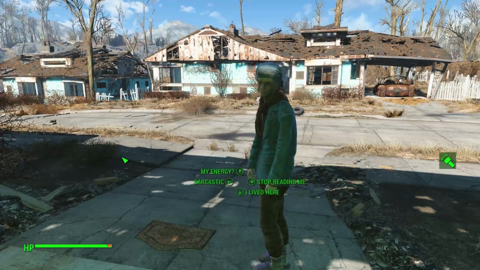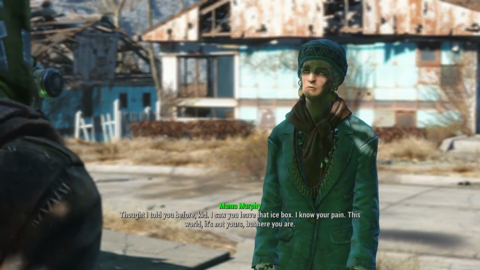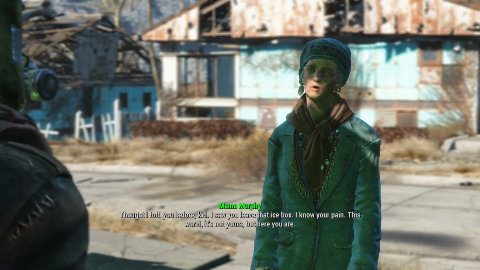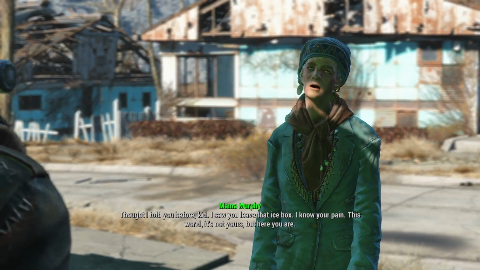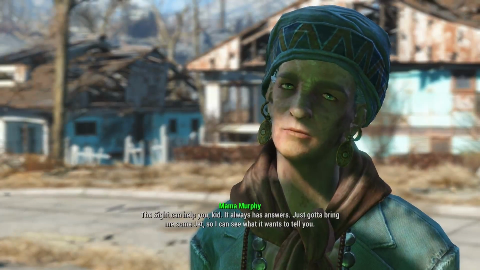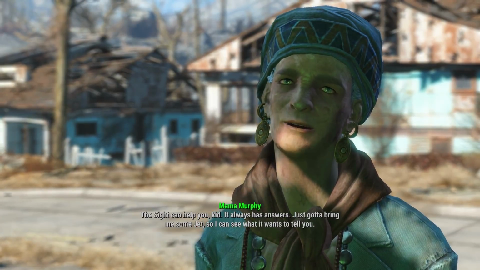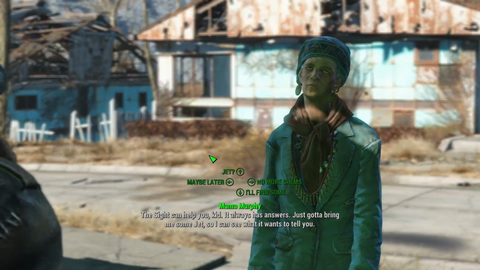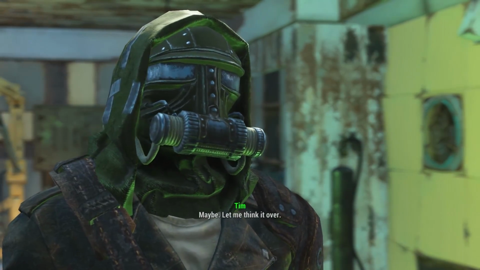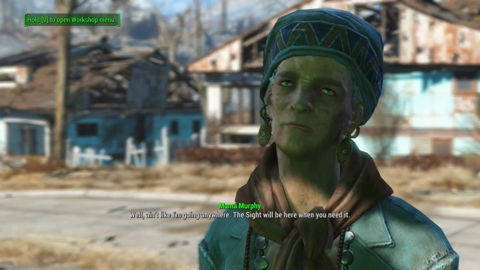You're tied to this place, kid. Your energy. My energy? What do you mean? Thought I told you before, kid. I saw you leave that icebox. I know your pain. This world, it's not yours. But here you are. The site can help you, kid. It always has answers. Just gotta bring me some jet so I can see what it wants to tell you. Maybe. Let me think it over. Well, ain't like I'm going anywhere. The site will be here when you need it.